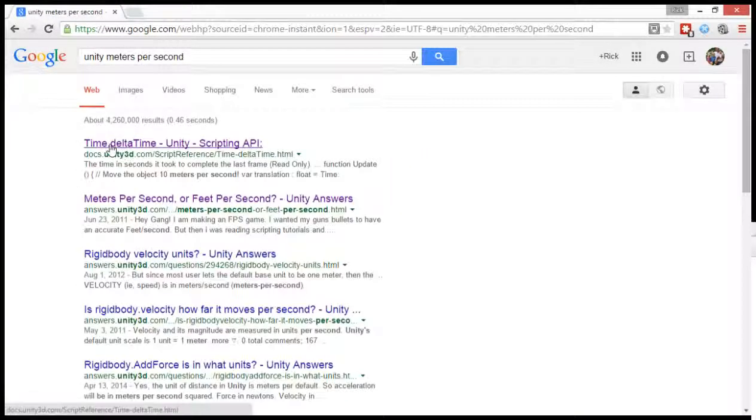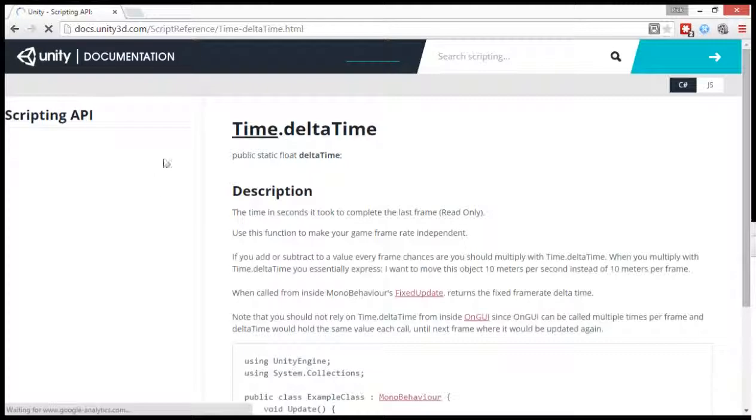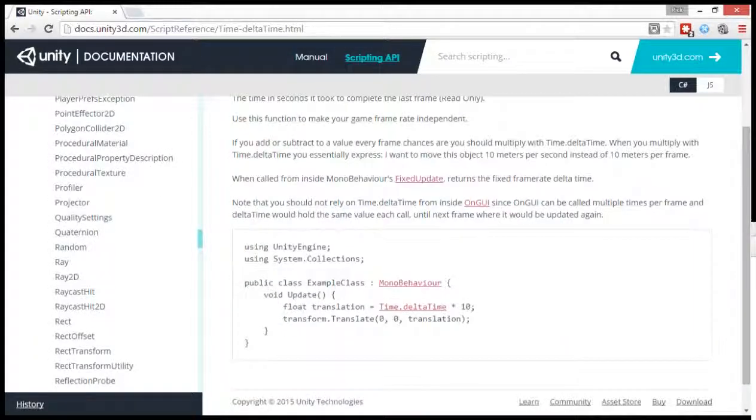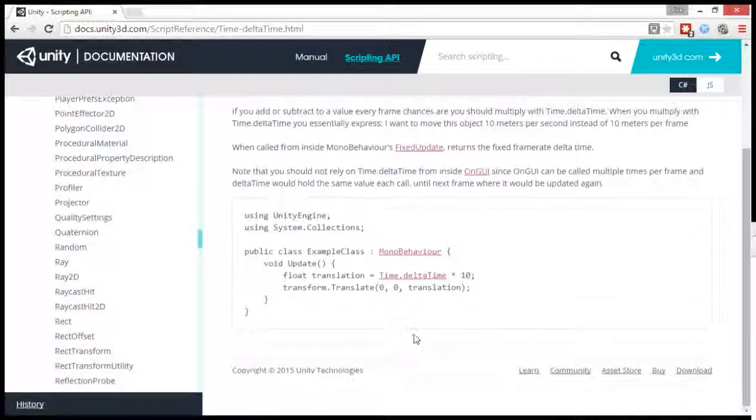And it brings the top result as Time.deltaTime. So if I click on that, it'll tell me about the docs of Time.deltaTime. And I can see an example of how it can be used.